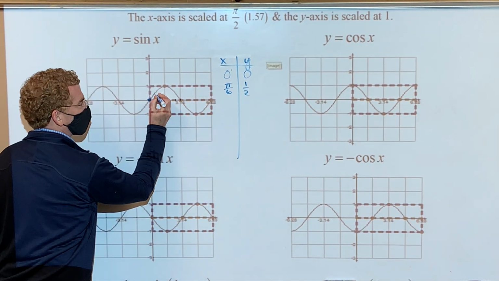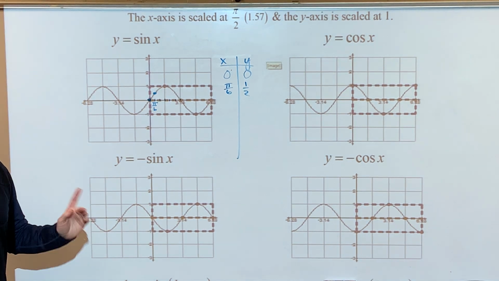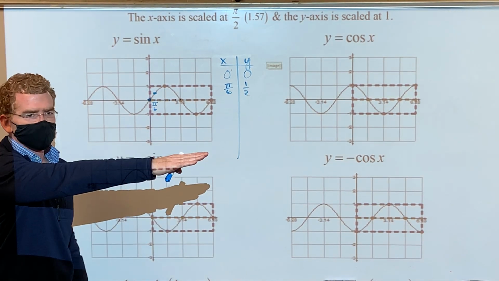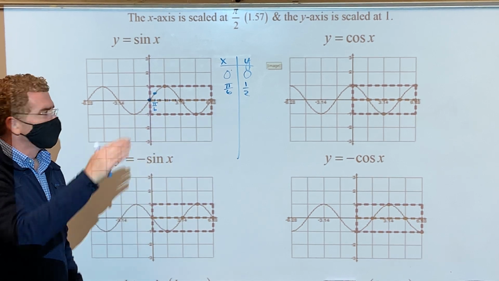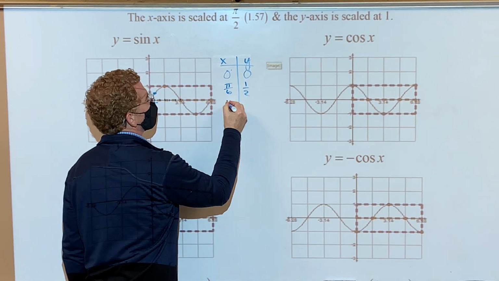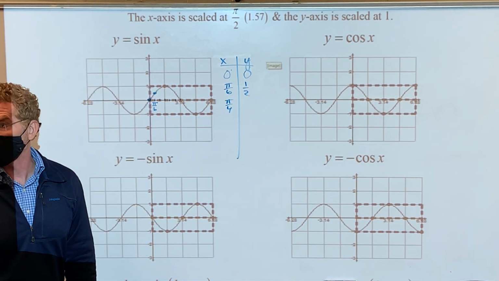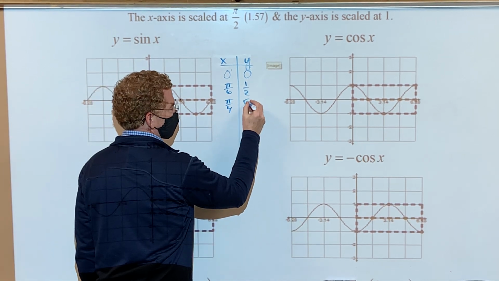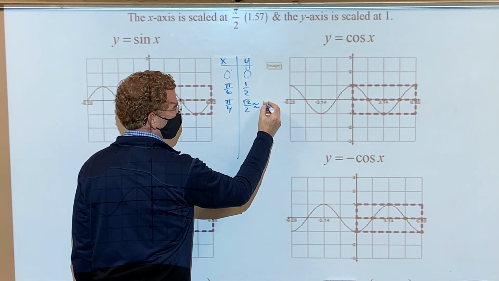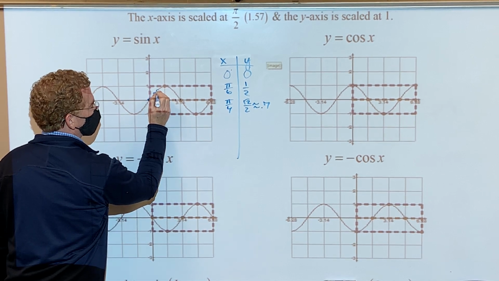So right there, I'm going to go up 1/2. You follow me? Now, what's the next one up from pi over 6? Pi over 4. Now, what's pi over 4 when I take the sine of it? Or 45. Root 2 over 2. Now, root 2 over 2 happens to be about 0.7, if you were to type that in your calculator. So it is root 2 over 2, but that's about 0.7. So I'm going to go, all right, pi over 4 would be right in the middle, maybe 0.7-ish.